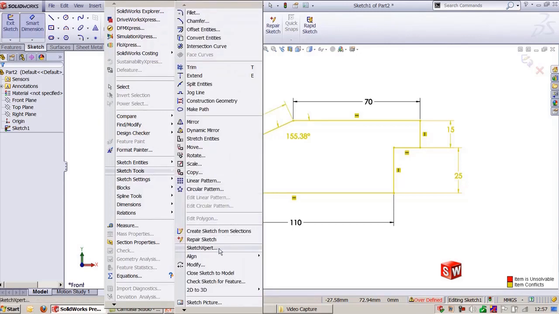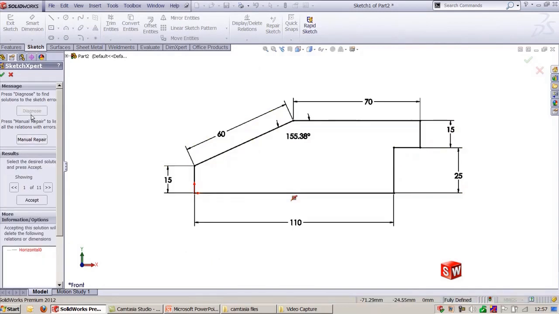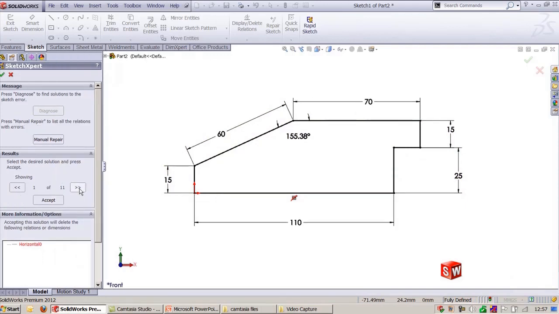Here you have Sketch Expert, and if you use manual repair you can do it manually, but I will go for diagnose, and here it will give you 11 different options. You can either remove this vertical or horizontal, and you can see on this screen it shows the constraint which you have to remove so that you can avoid the situation. Now you need to understand all this, and it is showing right now 60 mm. This dimension I will remove so that I can apply this angle.